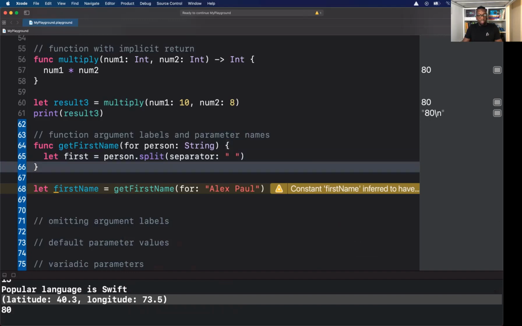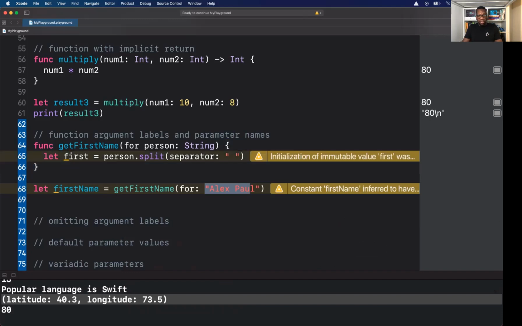What does this do? It takes the first name, last name, it separates the two, and now if I option click on first, it's a substring.